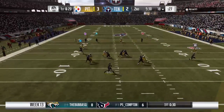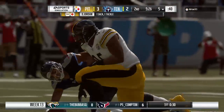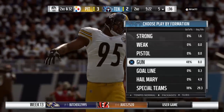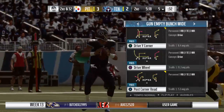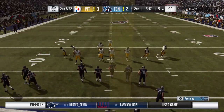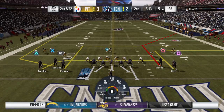Out of the gun, Watson. Nowhere to escape, and he goes down. Well, if an offense is going to throw the ball in this part of the field, any pass rusher will tell you that's his favorite part. Gets a chance to get after the quarterback. It's almost like a reverse red zone. They can create points using their defense, and this time they take their man down.